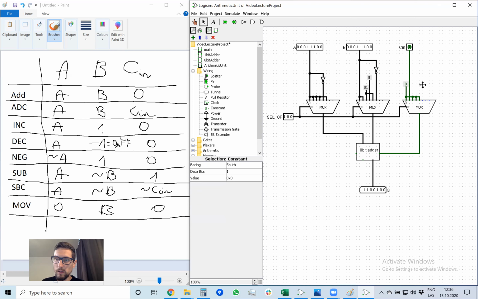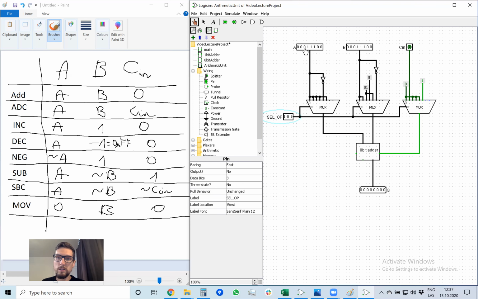So to calculate subtraction, we take A, then B with all bits inverted, and 1. So I changed this operation to operation number 5, subtraction. So it's A, which is 28, plus B with all bits inverted, plus 1, and the result is, oh, the input is 28, the other input is 28, the result is 0.